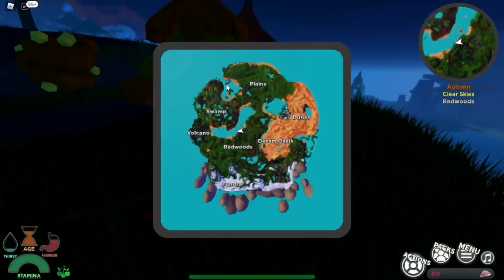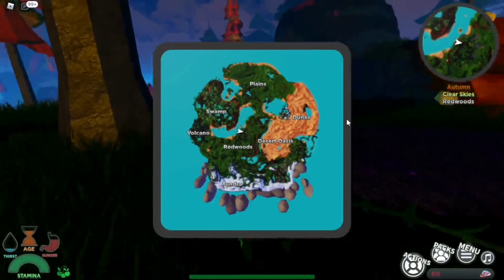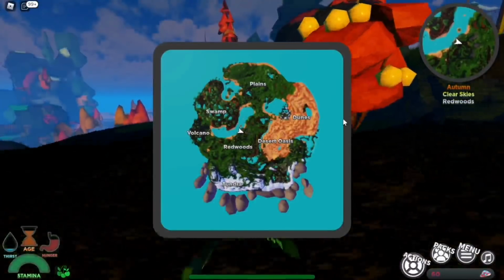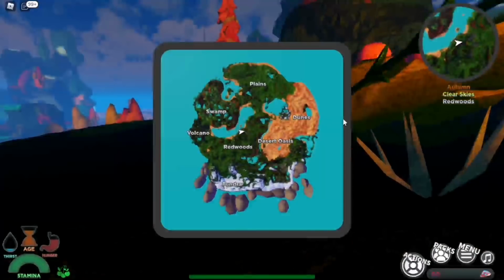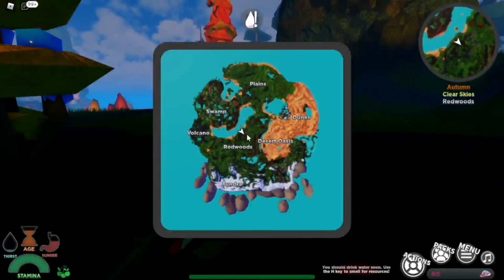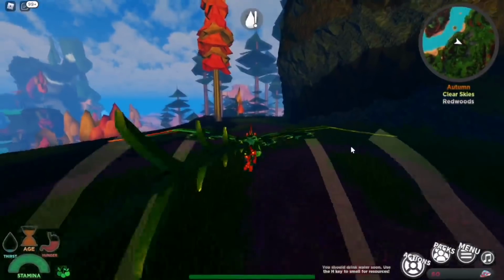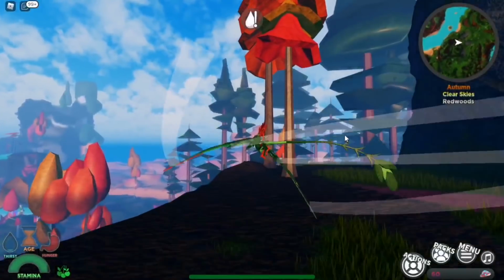I wouldn't worry too much about the other areas aside from the volcano, but for ease, we're going to navigate to the Desert Oasis. When you spawn in, navigate to the Desert Oasis because that's where everyone goes, and you can do that by just bringing up your map. Position yourself in the direction because it points where you're going. Press M to close it again, and head off in that direction.